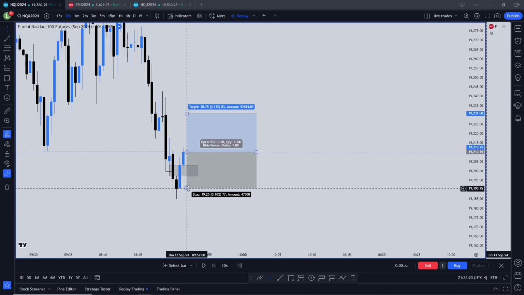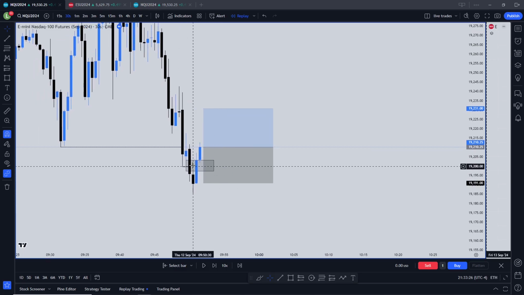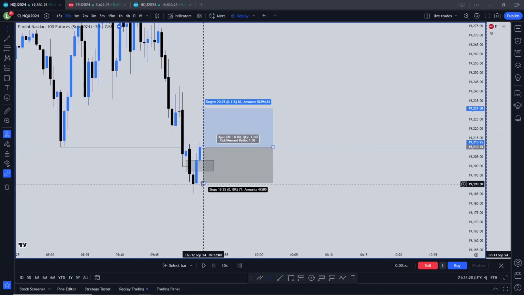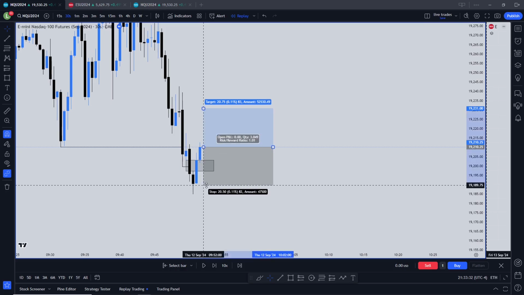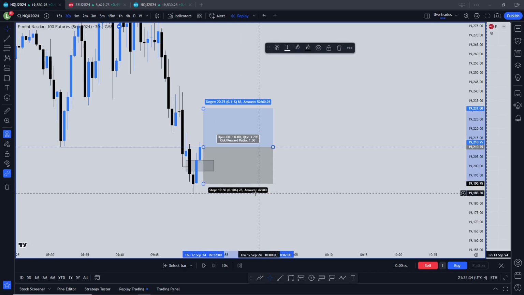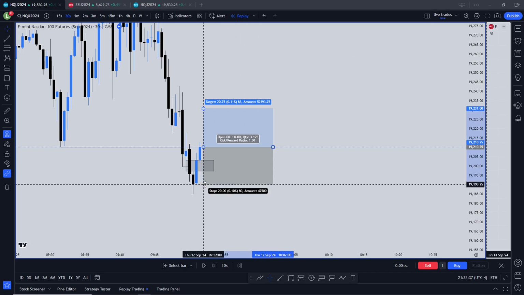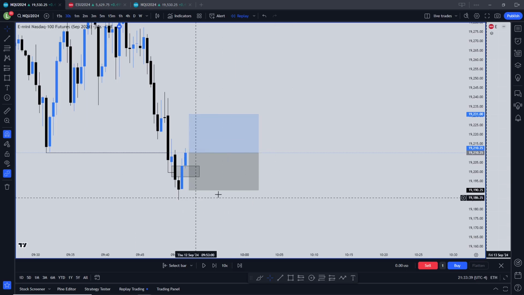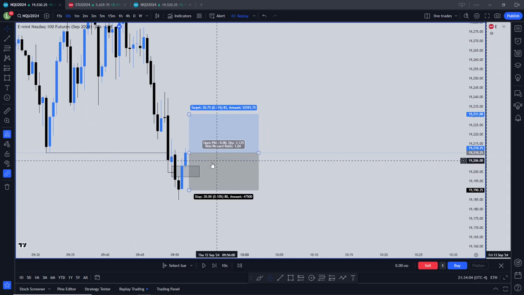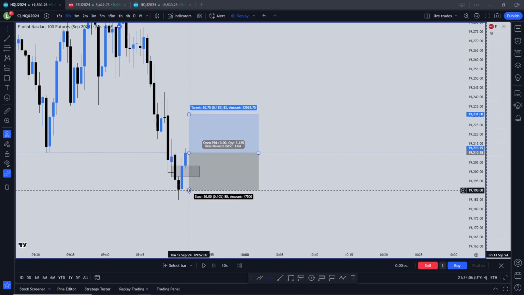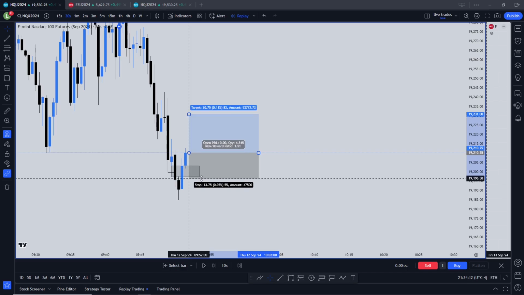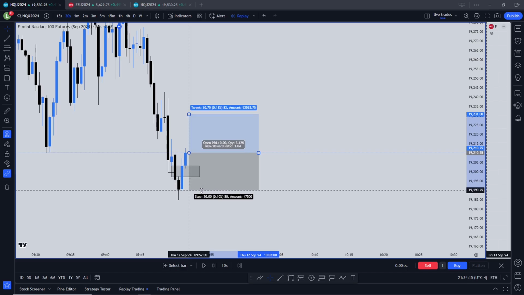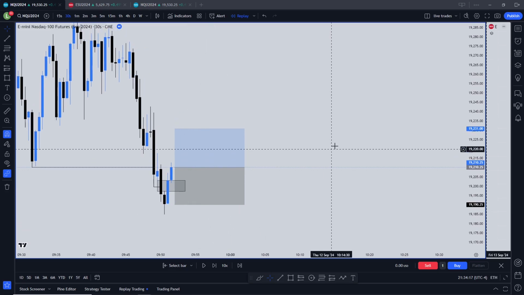So what I'll do is, based on the way that the candles are right now, the volatility, I'll estimate a stop loss. So I'll estimate my stop loss about right here. And normally what I do is I round up. So this is 78, I'll put at 80. So this is my estimated stop loss. So I'll risk a little bit less. So if it closes down here, then I don't lose more than I intended. And then if it closes above, I save myself some money. So right here, that would be the stop loss.